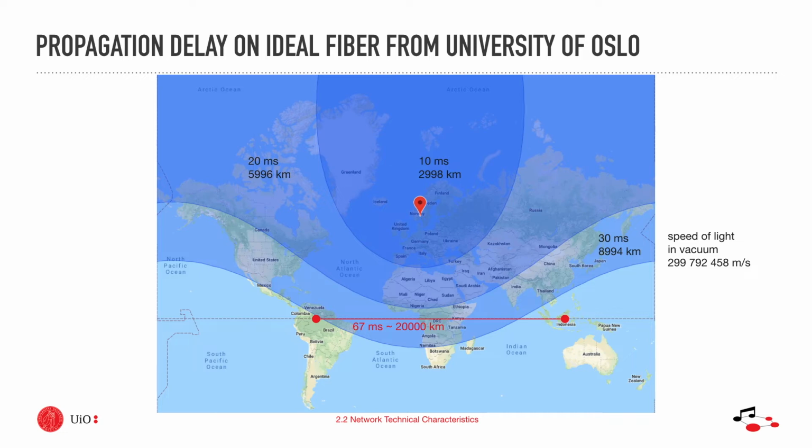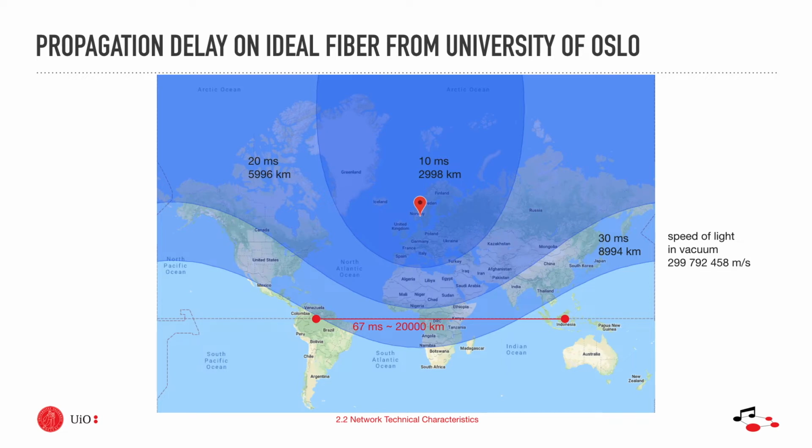Moreover, if you take the two most distant points on the globe that, not surprisingly, are on the equator, these are 20,000 kilometers apart, 67 milliseconds. So it's not possible to play music synchronously between any two places on the globe. In reality, the radius of these three concentric regions will be way smaller. Don't forget that here we assume propagation at the speed of light, and we assume no additional delay within the network, and we're not even considering any other delay that would be given by the audio and video equipment that we're using at the transmission and receiver point.